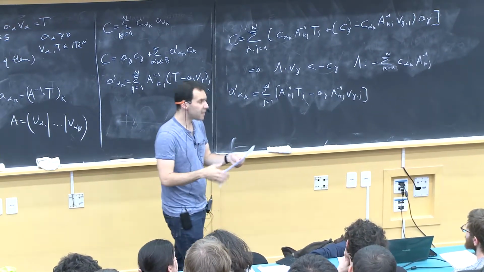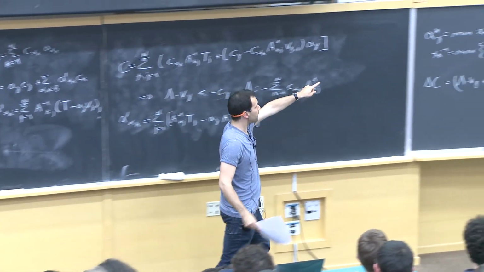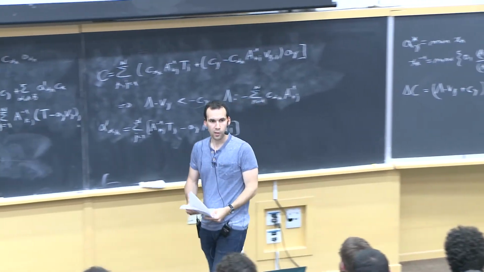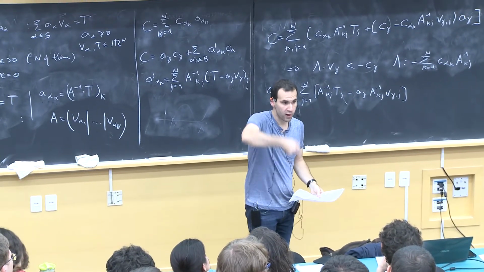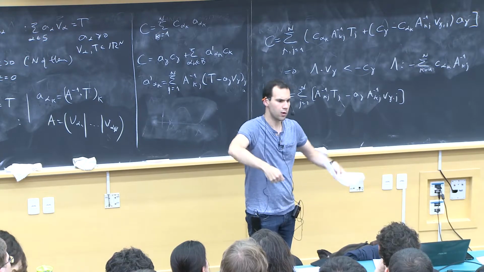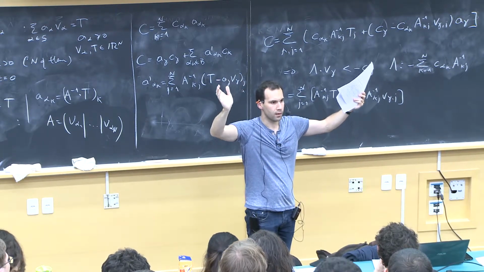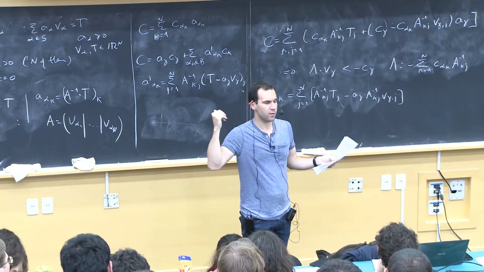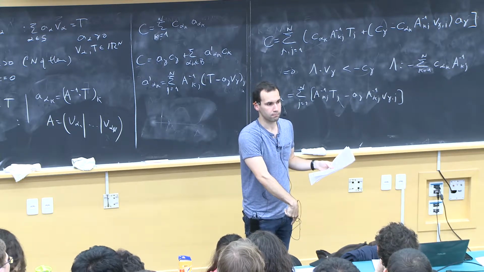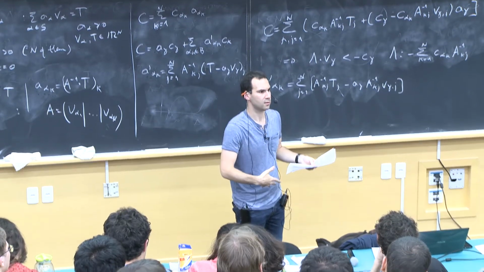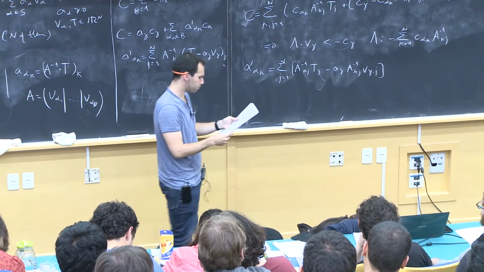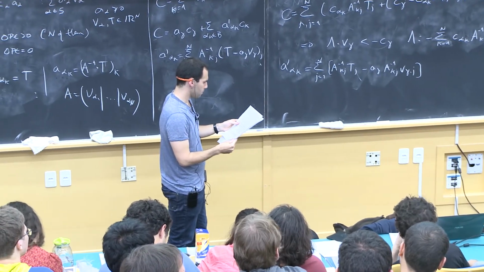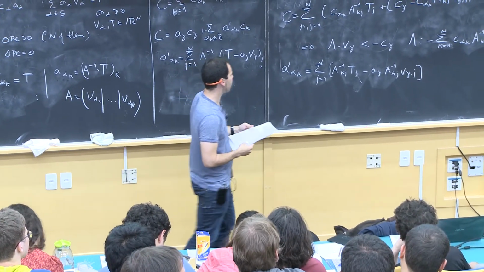Now, caveats. One caveat is it could be that this thing is infinite. It could be that no matter how much you crank up this new coefficient, the other ones will always remain positive. In that case, we'd say that the problem is unbounded. Okay? So the minimum of the cost is minus infinity. This can happen if you don't have enough constraints. Yeah, I think I've said everything I wanted to say about this algorithm.